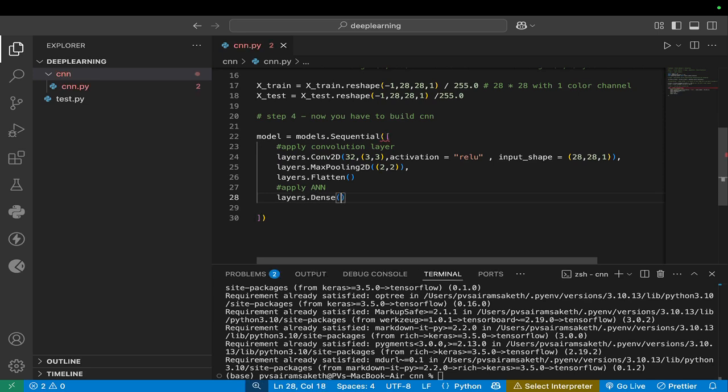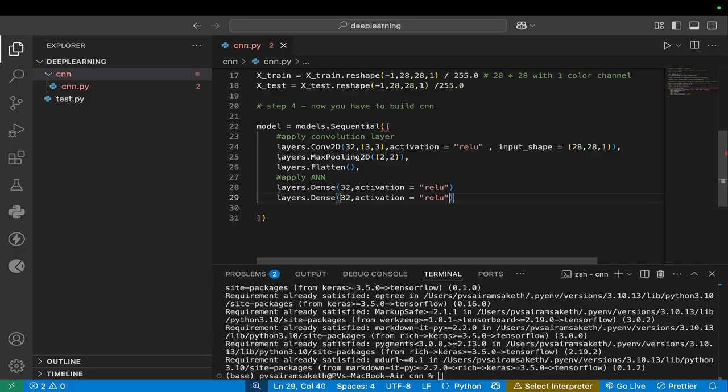In the dense layer, first I have to pass the number of units that I want. Let's say I pass 32, and after that I have to pass the activation function. Here I will pass relu. Then I give another hidden layer, so here I will give 16, and here I will give relu.